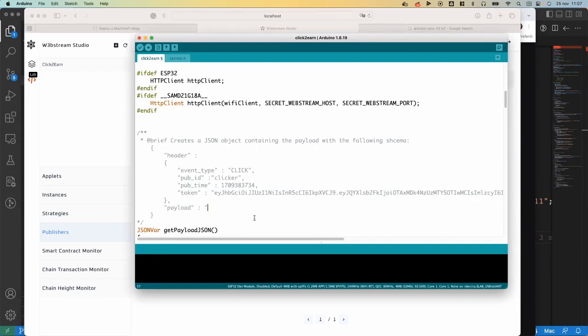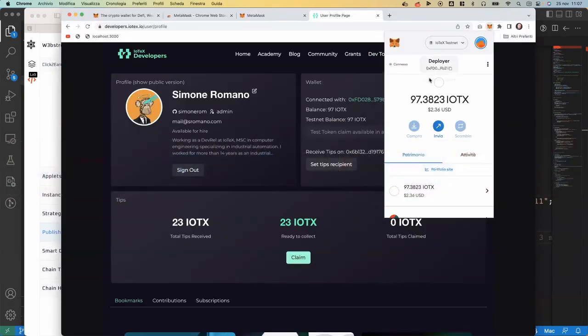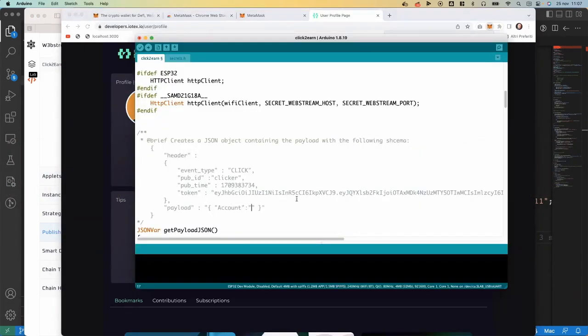So inside this string there will be our very simple payload, which is just an object with an account field, and the account field will be our wallet address. Now, because the payload is a string itself, we cannot include double quotes inside, so you should actually escape these ones.